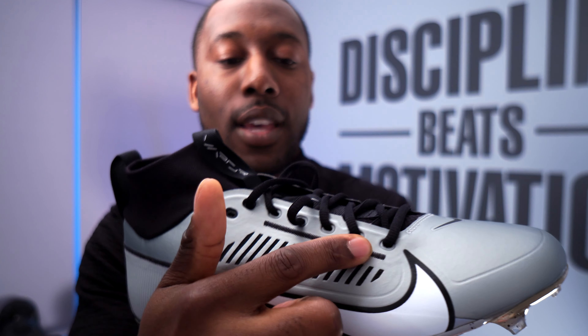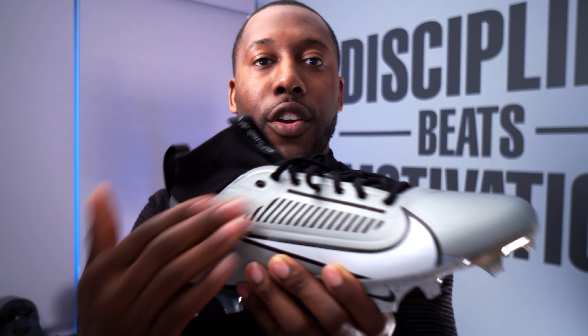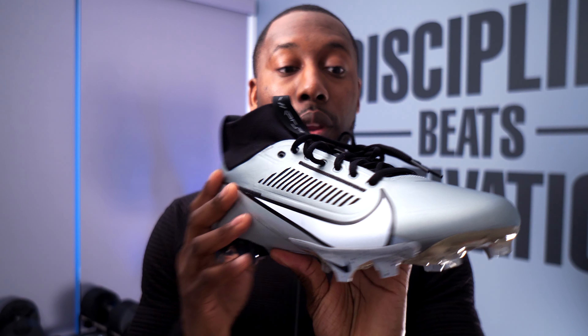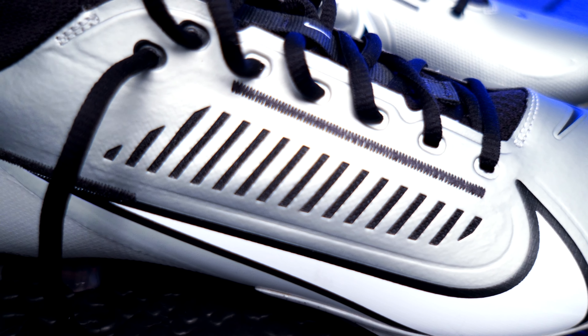In addition to that, they've added this eyelet, and they've done this across the entire vapor line on all the cleats. That's going to give it a much greater lock and feel. That has been my number one complaint on the vapor cleats — I couldn't get the lock in. The best cleats were actually the speed version, which were also the cheapest, and I was going half a size down just to make sure I had that heel lock.